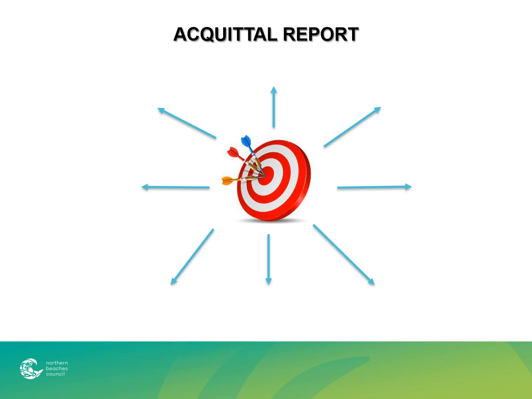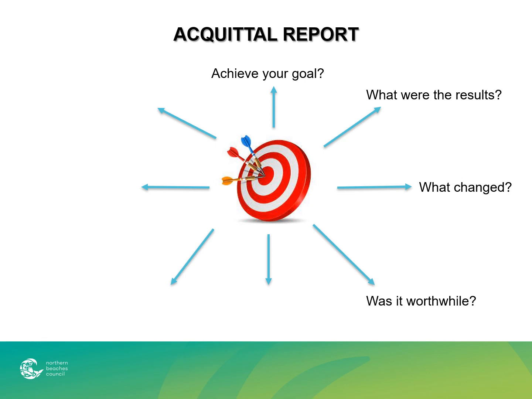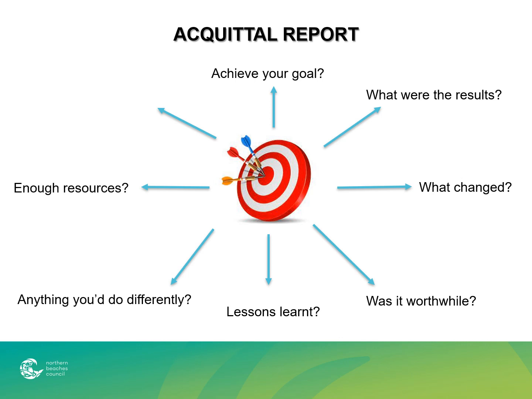The types of questions in an acquittal are: Did you achieve your project goal? What were the results of the project? What changed as a result of this project? Was the project worthwhile? Why or why not? What were the lessons learnt? Is there anything you would do differently if you did this project again? Did you have the right level of resources? Has the project added to the evidence base that may lead to future funding or a new project?